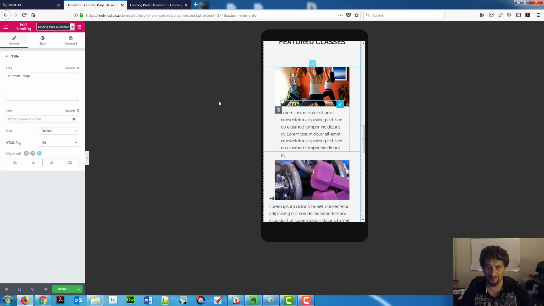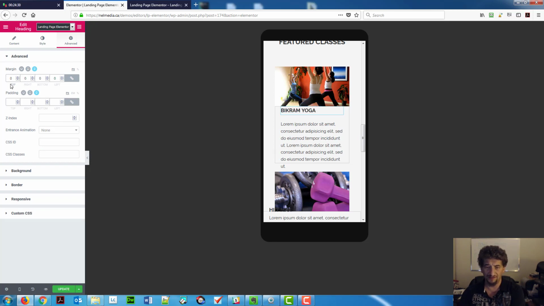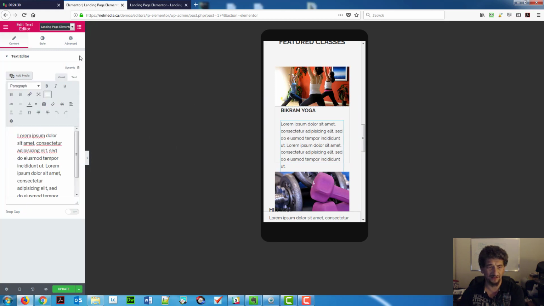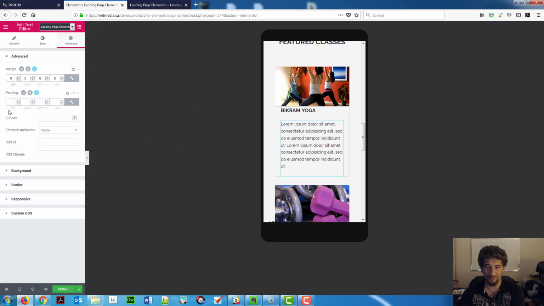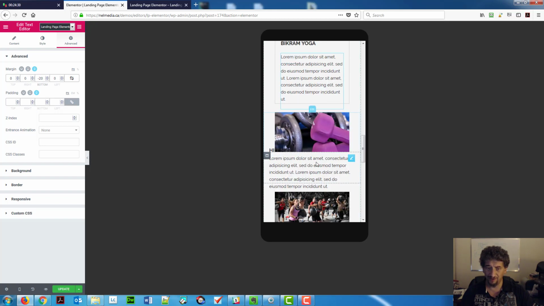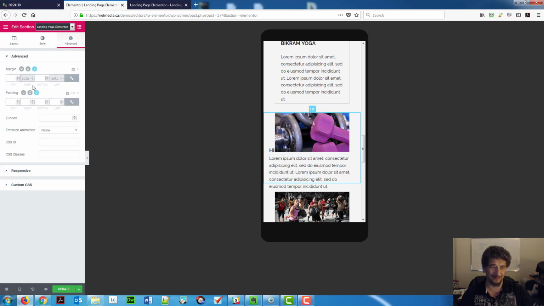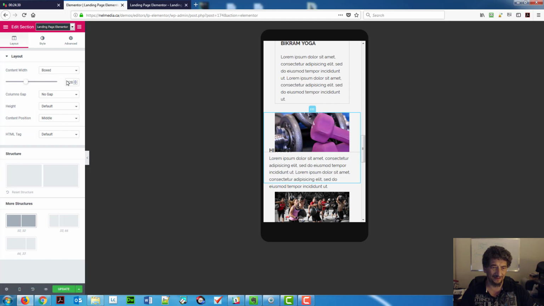Now, as for the text itself, I will need to remove, I think I had a negative margin here, so I'm going to put it something like that. And my text here, I have a negative margin as well, so I'm going to put it like that, but still maybe still a lot of space, so maybe something like that. So that is pretty good. The only problem, like I said, is the fact that we have the border, which is not exactly what we want. And of course I need to do that 3 times.